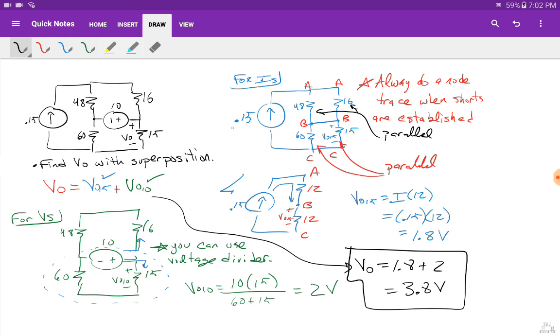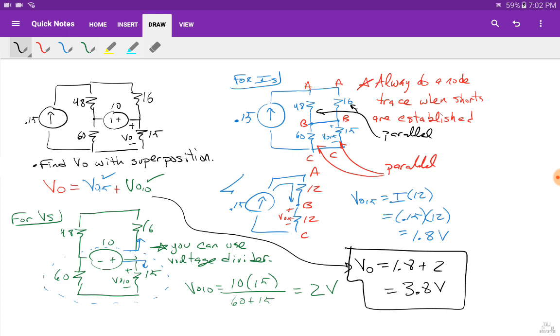And whenever you turn off sources, you probably want to make a node trace to get a good sense of what your nodes are, because that really is going to tell you what's in series and what's in parallel afterward. Do not think after you turn off a source the circuit stays the same. No, the circuit in this case is completely different from the original circuit, and the circuit in this green case is completely different from the original circuit as well. This black circuit is basically this blue circuit and this green circuit happening at the same time, and that's the whole idea behind superposition. So do not lose those ideas.